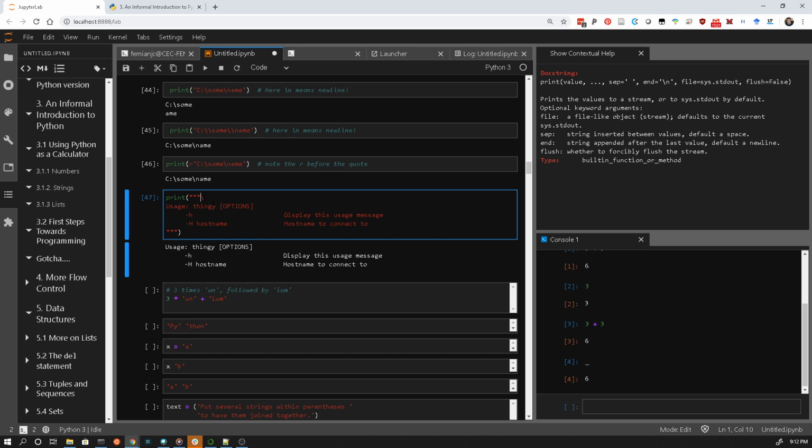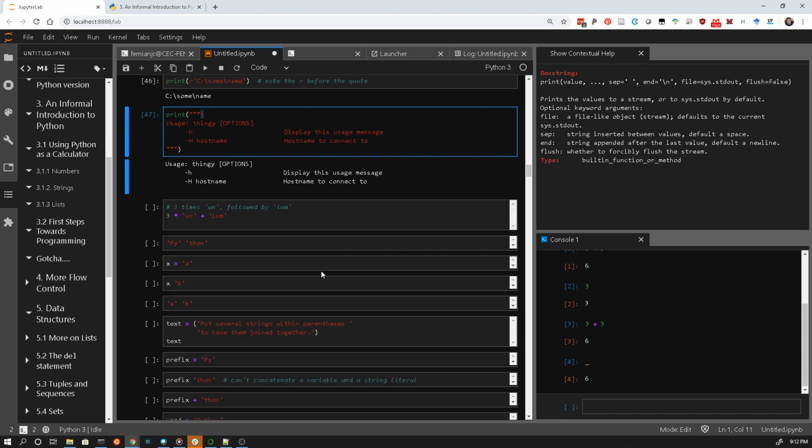Any line that ends in a backslash, if it's the last character of the line, means that it just wraps around to the next line with no new line. So in anything in Python, if you want to overflow the line, you can use a backslash as the last character. That's why this thing doesn't begin in a new line. You can use that, for instance, to print help messages. Okay.